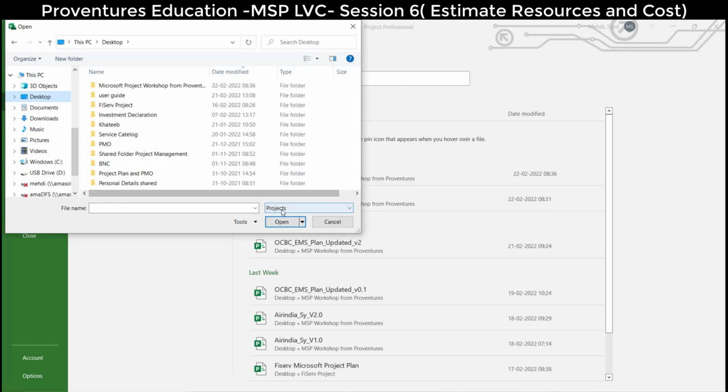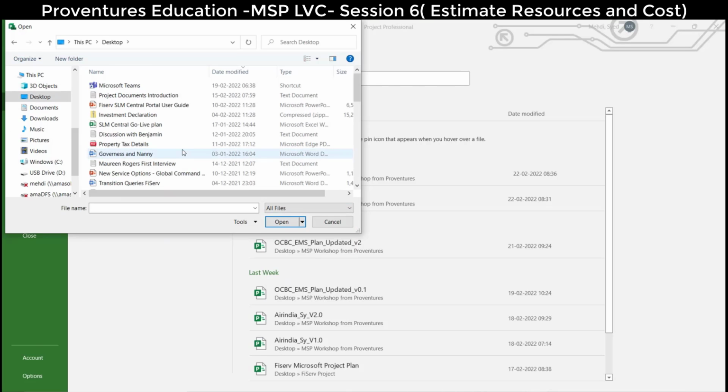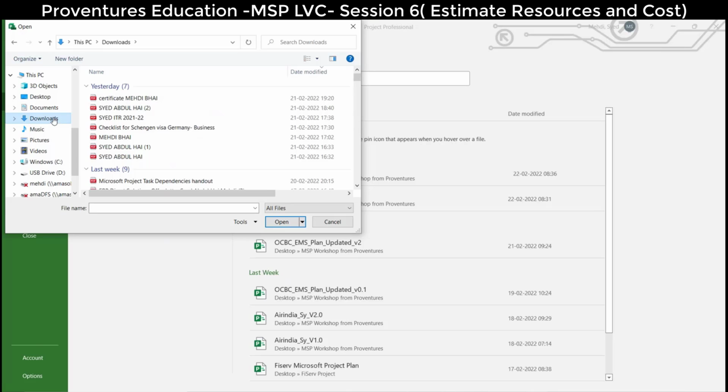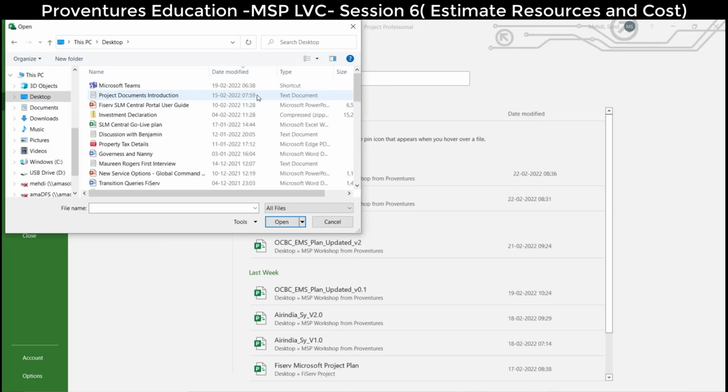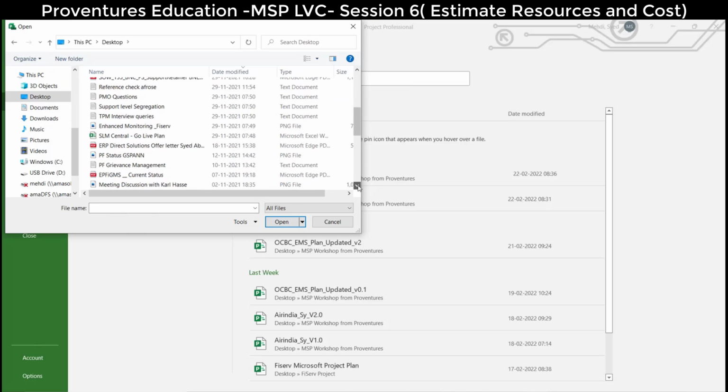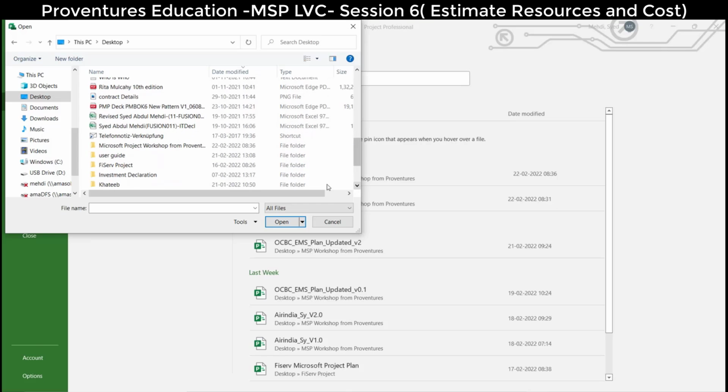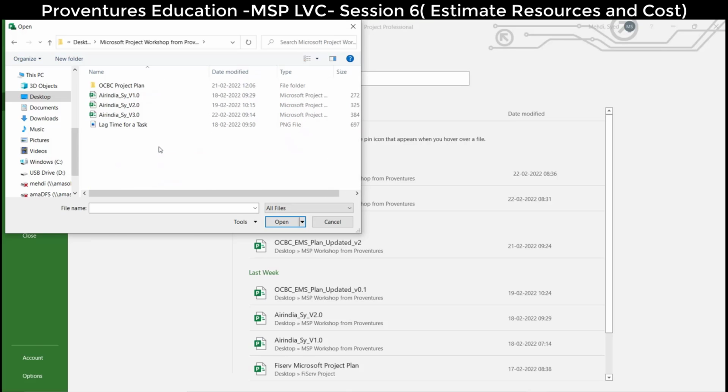Actually, I was trying to go to the folder where I have to import the file from. The tool automatically took us to that same folder. Only thing is, instead of removing the filter, you went back. I was on the desktop, and then I came here.